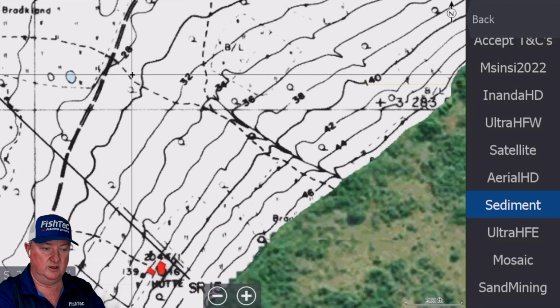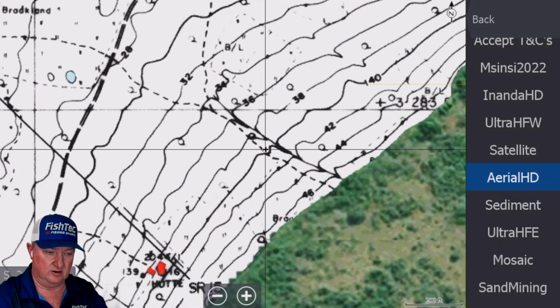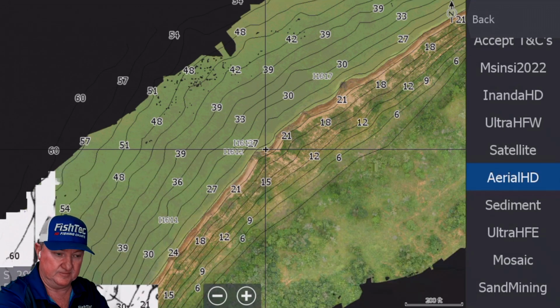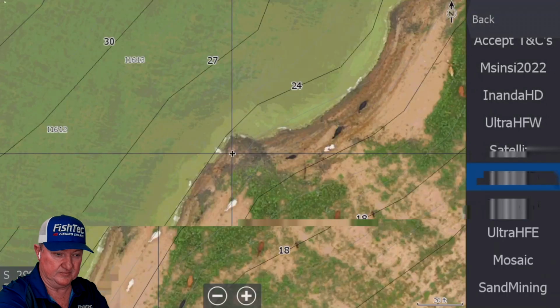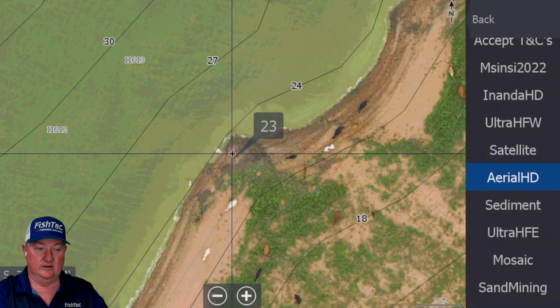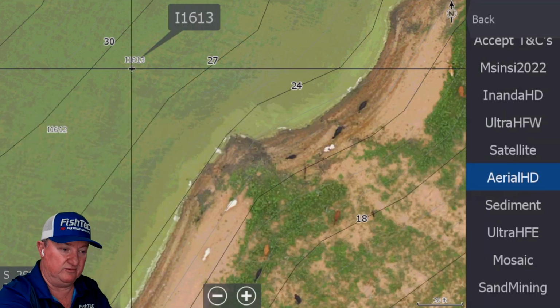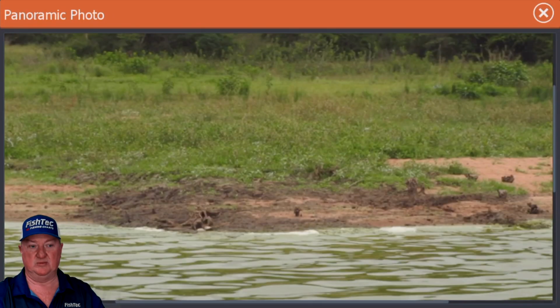Those are little footpaths. So if you put your cursor on that and go back to your aerial HD, find the closest clay hump to that, which would be there. This spot in my logbook has about 8 waypoints on it. It is phenomenal. I know we've looked at this picture, but you can see what makes it stand out. It's that old stump on the clay on a super subtle point.